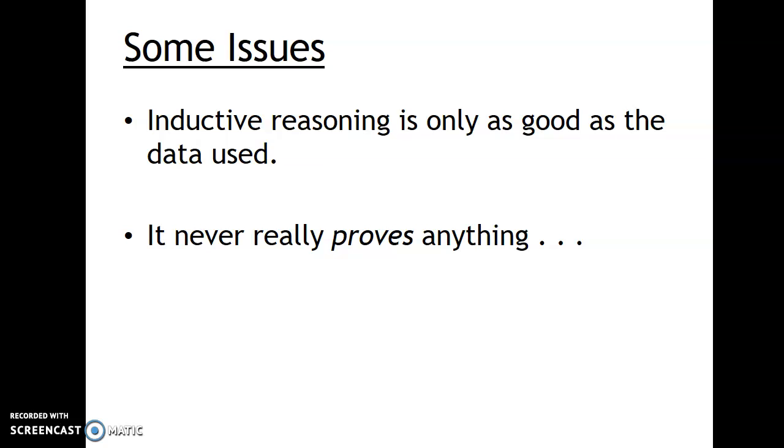Possibly the broader issue that you end up running into is that inductive reasoning's conclusions aren't really ironclad. It doesn't really prove anything. There's always this niggling doubt in the back of your mind that maybe the pattern doesn't hold up at some stage. I could have just been a jerk as the person who made the sequence and declared that the next number was 100, because I'm the one coming up with the sequence, bwa ha ha. That's not my style, but hopefully you get the idea.